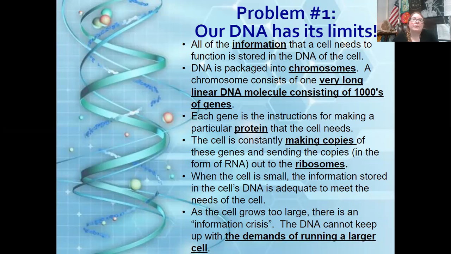So this is one of the reasons why cells stay small, so that there's a reasonable amount of demands made on it. I kind of look at it like classroom size, right? If there's too many students in a room, it's really hard for a teacher to meet all of the needs, all the things that those students need, okay?